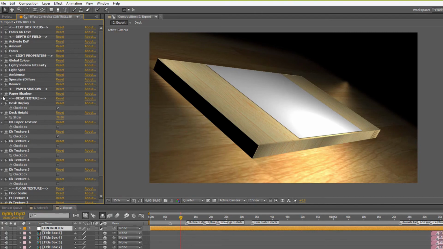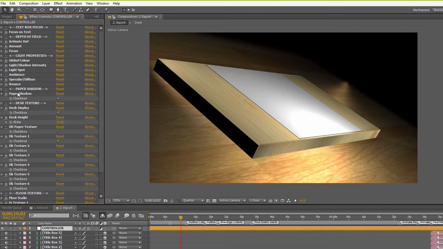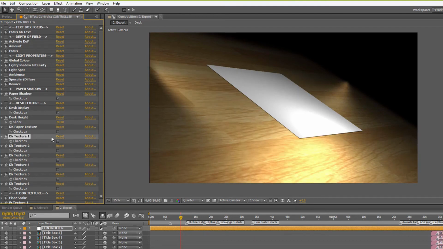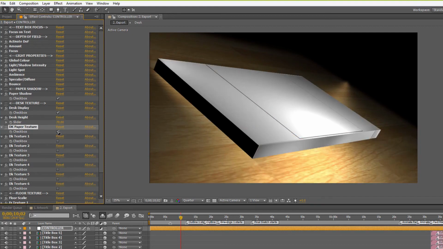Okay, first of all, you have the paper shadow. You can hide it or you can display it. And here you have the desk texture. You can hide the one, and then you can display the plain paper. See that? You can just use pure white.